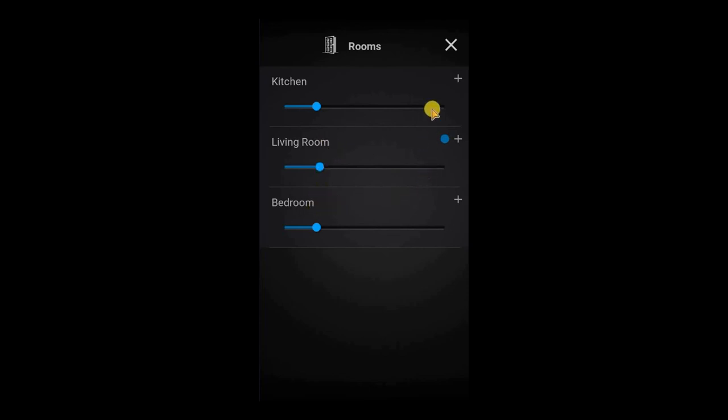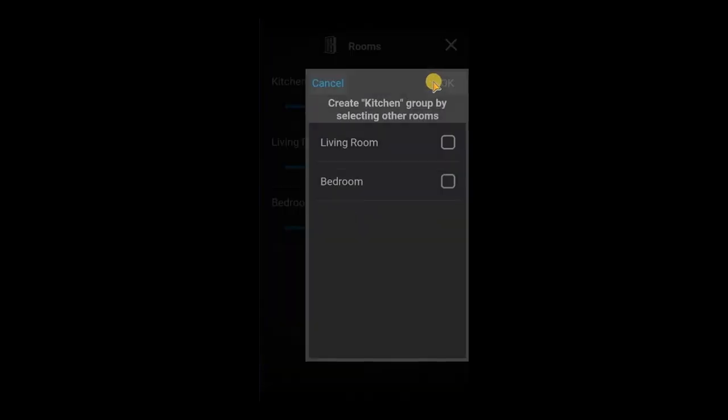The last thing on this page to make note of is the plus symbol located to the right of each room name. This is used for grouping MBXs together. If we want to make a group with multiple MBXs, so that instead of them being independent streaming devices, we've grouped them into one large group, all we have to do is tap the plus symbol next to the one room that we want to host the group. In this case, we'll do the kitchen. Tap the plus symbol, and we'll be instructed to add one or more rooms into the group. Let's go ahead and just add the living room by checking this off and hitting OK.